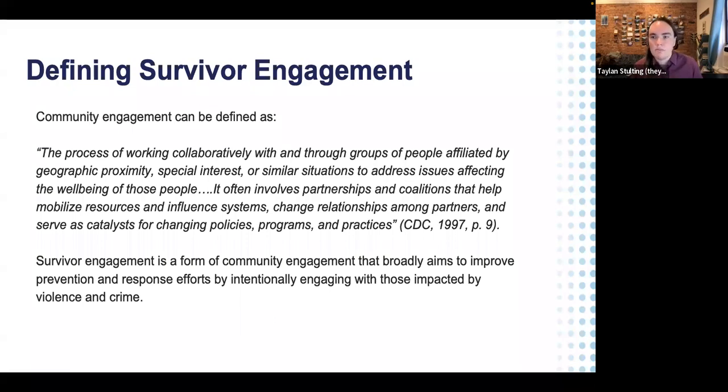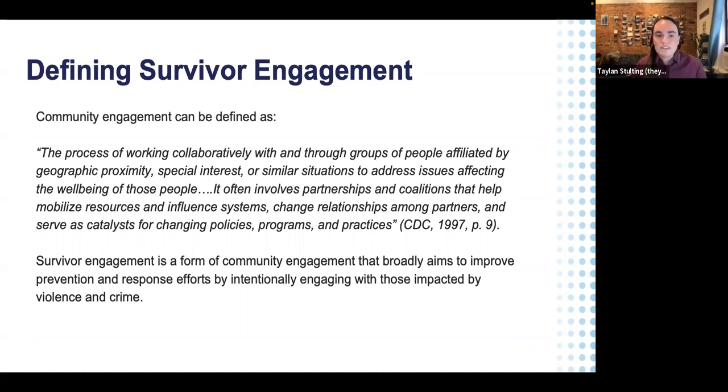And real quick, one thing I'll mention, I'm using the term survivor here. I recognize that a lot of folks use the terms survivor and victim interchangeably. Some people prefer one over the other. I personally think survivor tends to be more strengths-based, and that's really at the center of what community engagement, in whatever form we're talking about, should inherently be: strengths-based, recognizing the strengths of working with the community and the strengths that they bring to this work. So that is why I'm using the term survivor here, but I recognize not everyone uses that term, and that's okay.